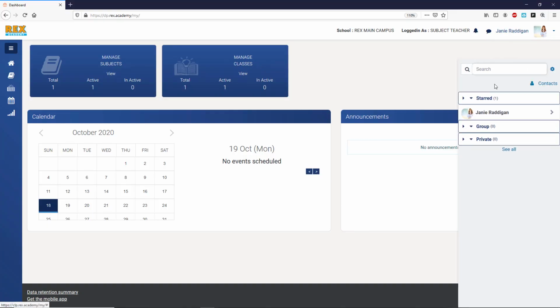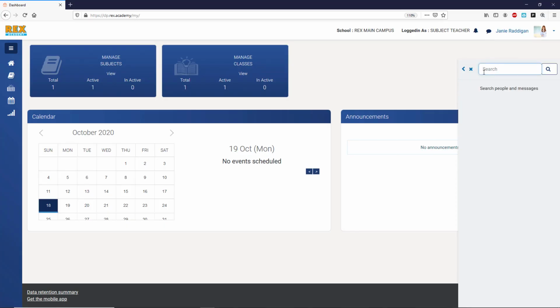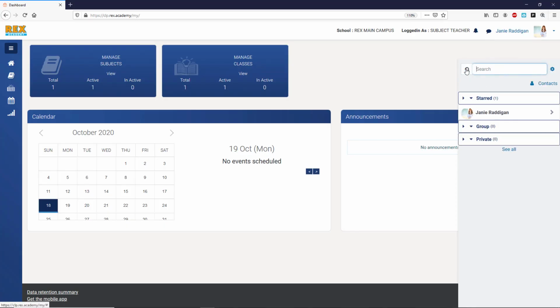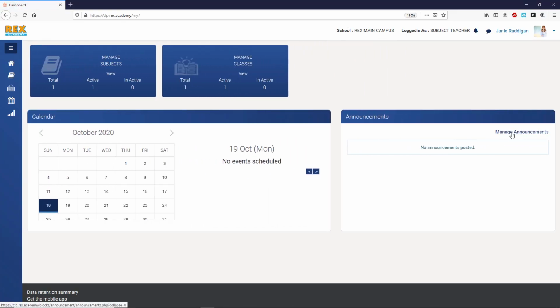All right, now this side, there's a couple of things you can do. If you hit this button, all the students that are in your classes, you can actually search for them and then bring them up, and you can send private messages. You can create groups, both private and public. All right, and your students can do that as well. So it's a great way to just actually communicate things. You can also, on your announcement board, essentially put out announcements for various classes.